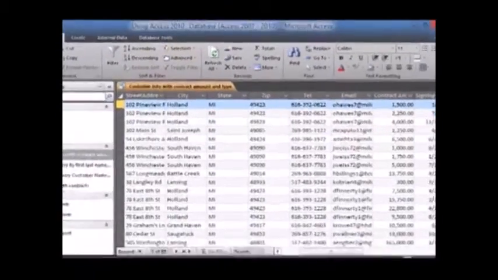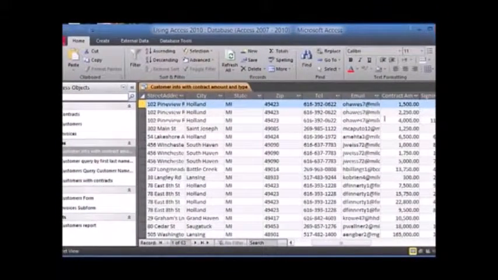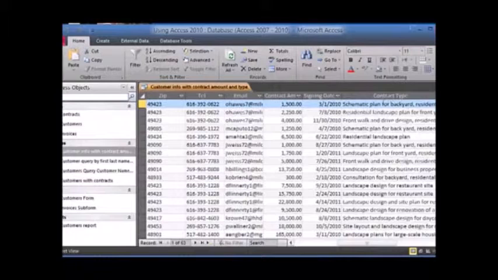Those fields are from the customers table, but then we were also able to get the contract amount and the date when the contract was signed and the contract type. All this data, we got it from the contracts table. So notice we are pulling data from two tables here. And by now you should know why we are able to pull data from two tables. Let's go ahead and modify this query.